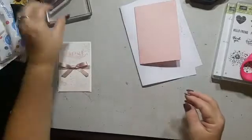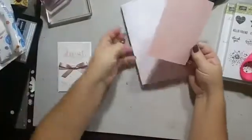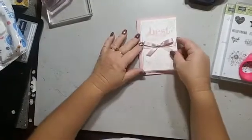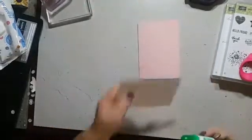Okay, so that's just created a little bit of interest underneath my white on white layer. And I'm just going to glue that directly down, I think.